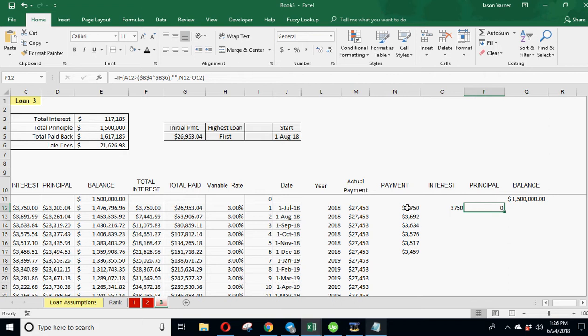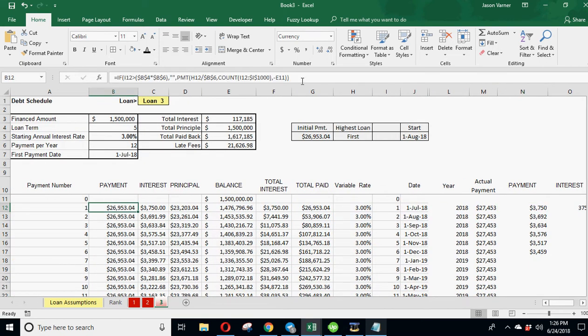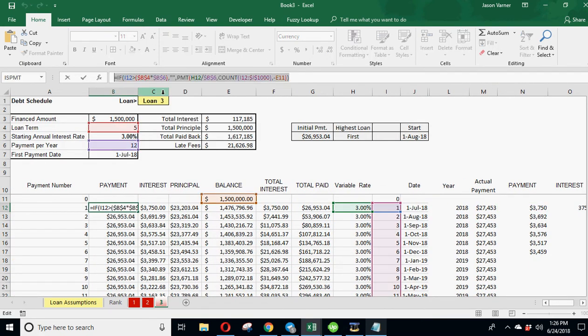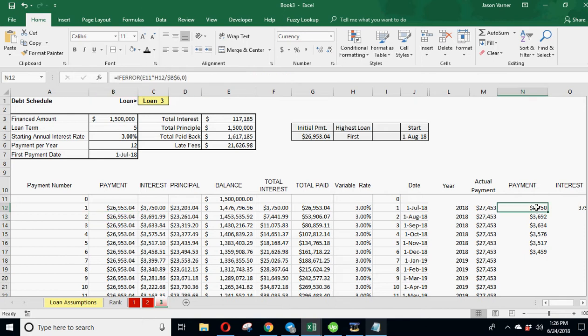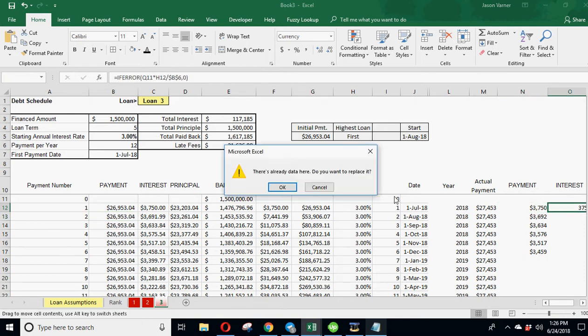Oh, what did I miss? Payment amount. So this is interest. This is payment.